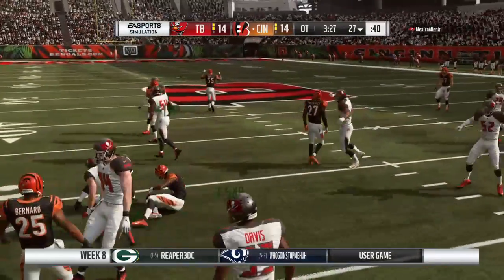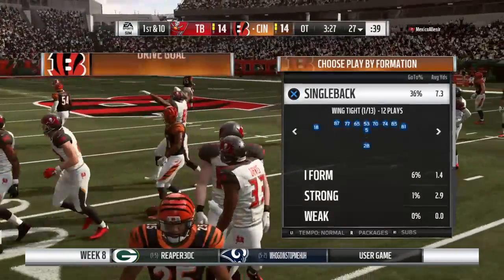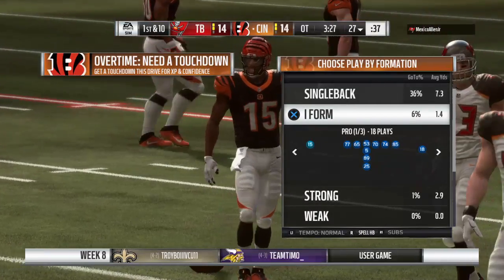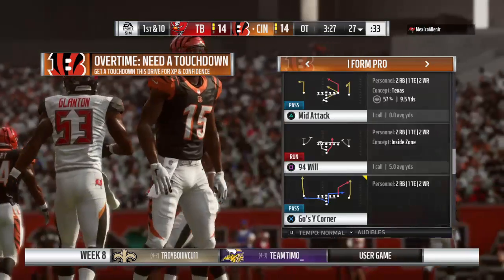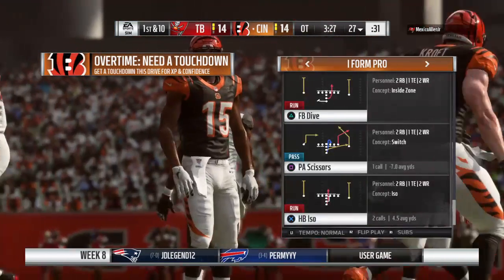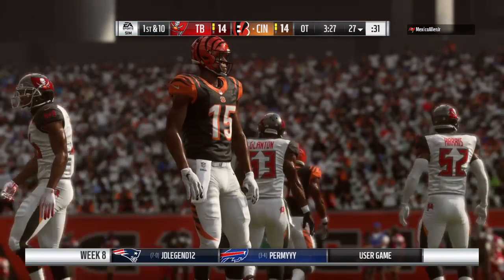And he'll wind up getting an extra couple yards here for his trouble as he'll bring this one out to the 27. Cincinnati now ready to take the field. They control their own destiny here. They have the football in overtime. Obviously, a touchdown would win it.